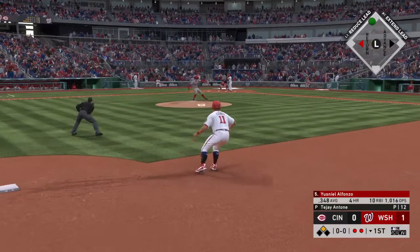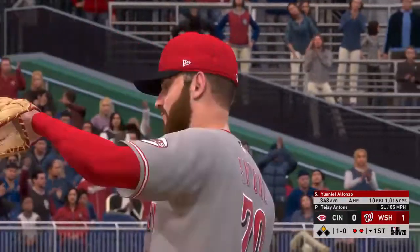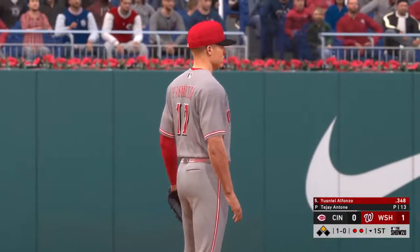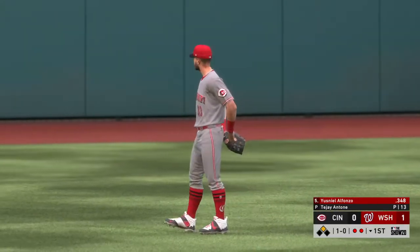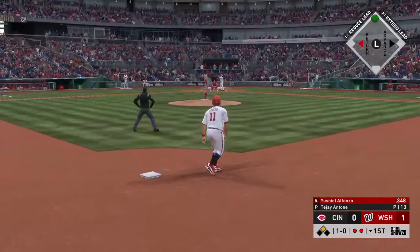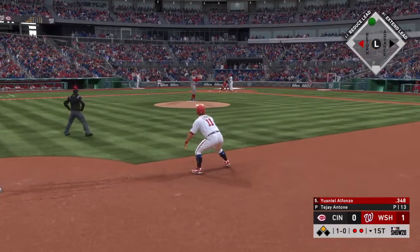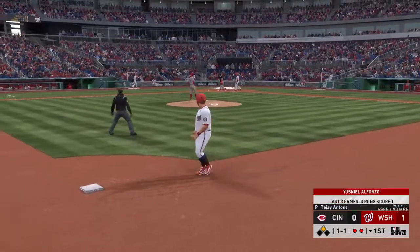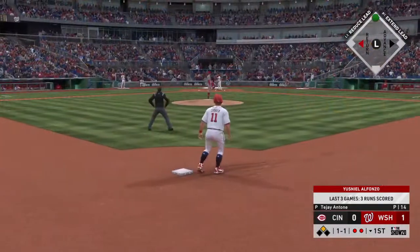Batting fifth. To the plate now, Yusniel Alfonso. Yes, he'll take a look at a slider here that misses for ball 1. And guys, as we take a look at the Reds entering play here tonight, they were losers last time out, but still in a decent groove as they'd won 4 of 5 prior to that. Yeah, Matty, in this sport at this level, you have to find a way to be a little bit realistic. You're not going to win every ball game. So they lost last game. Fine. Let's find a way to execute today and get on the winning side.